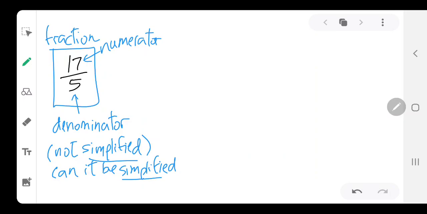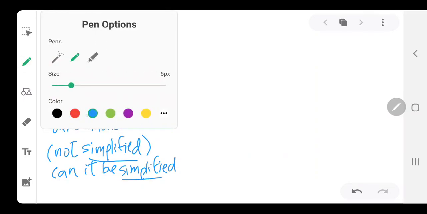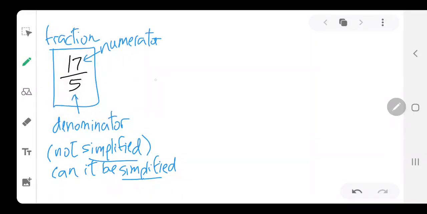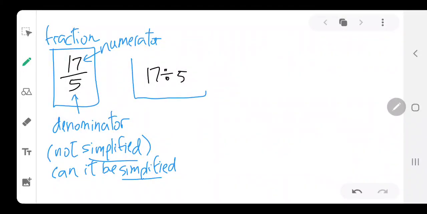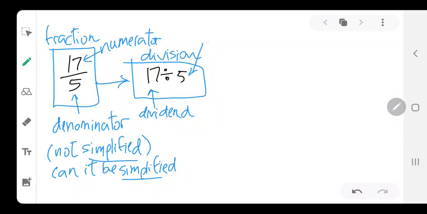Now, you can rewrite the fraction as an operation, and it turns out that it is related to an operation known as division. So this is not a number. This is an operation, and this operation has a name. This operation is known as division. You see that the same numbers are written in this division when the fraction is written as a division, and the numbers also have a name. This number here is known as the dividend, the thing that you're going to divide, and the thing that you're dividing it by is the divisor.